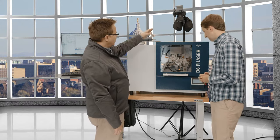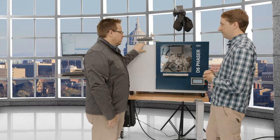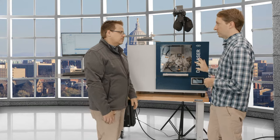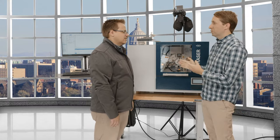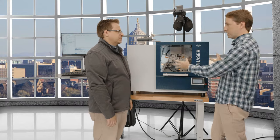Now, I noticed the X-ray light's coming on. Now, with the 1.2 kilowatts that we're talking about here, first of all, is there an external chiller that is required? No, and that's what's remarkable about this 1.2 kilowatt system, it still uses an internal cooling system. So there's no external chiller, no external water lines. Everything is self-contained within the enclosure.